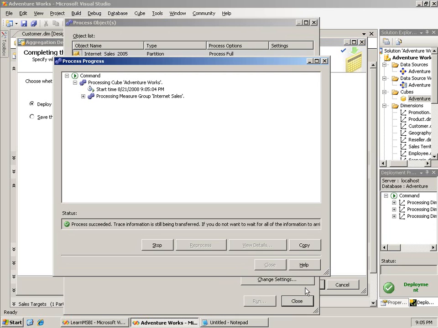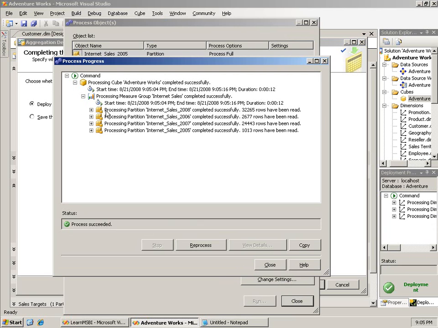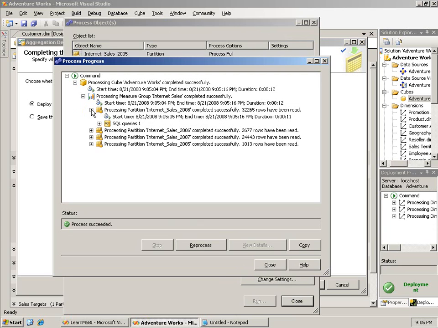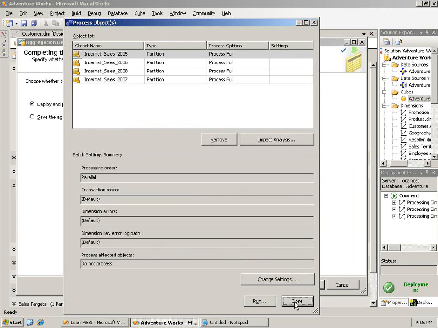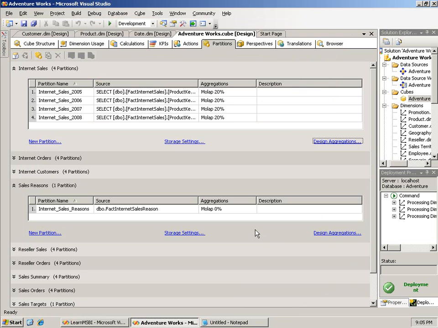Now, because I know you won't be able to sleep until you have actually seen this, when the processing has occurred, you'll notice that here, of course, in this case, there are multiple partitions, but if I go through and expand these, each one gets its own query, and it simply has that where clause on the end to only pull the data that matches that particular partition. But that's it. I've gone through and processed this now, and it's ready to be used.